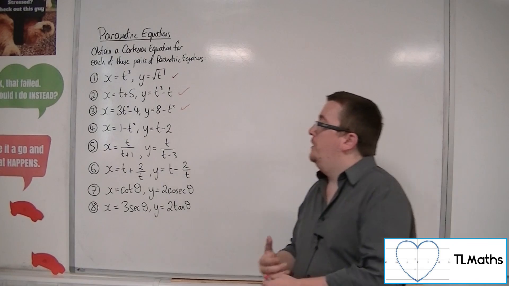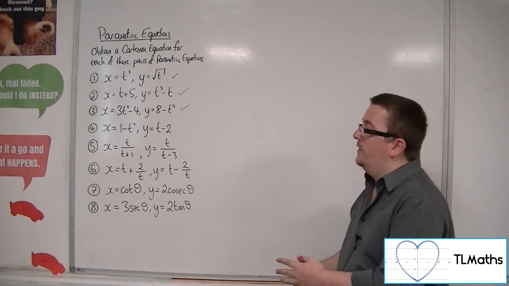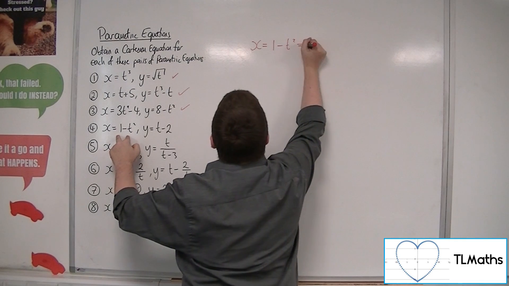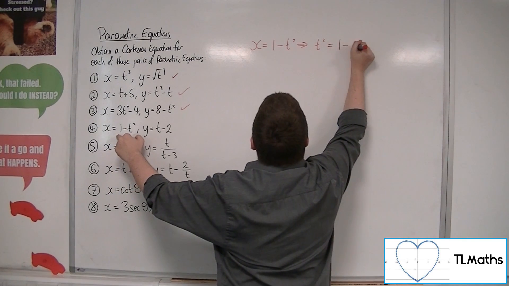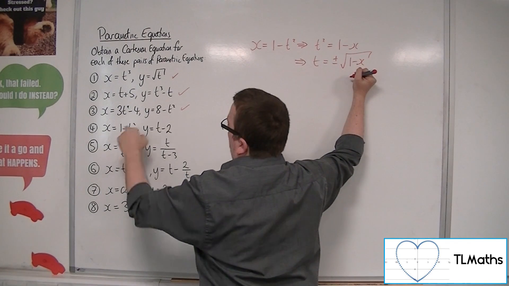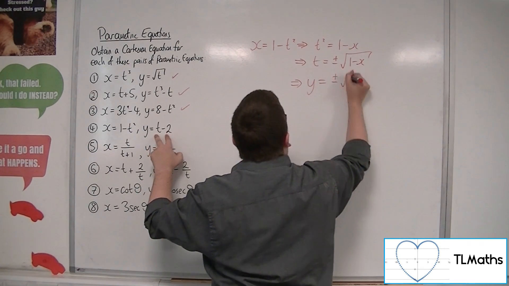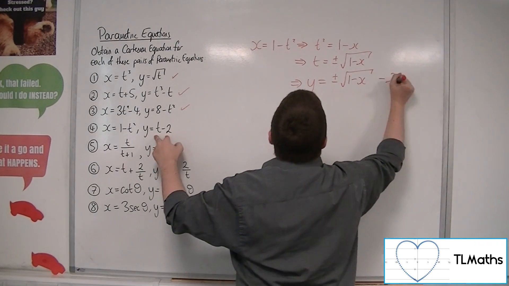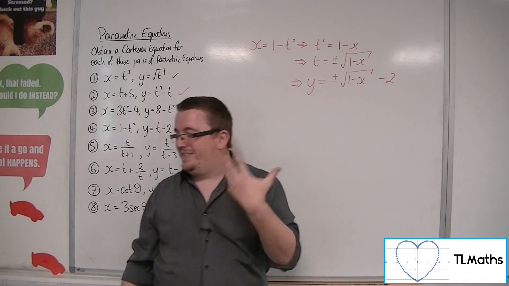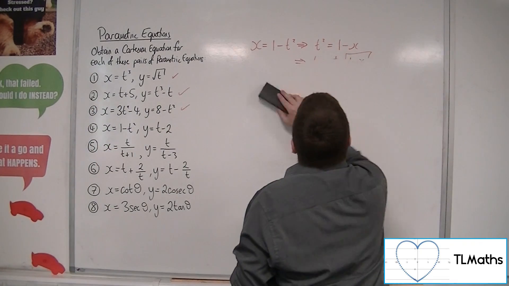So you're seeing there's a few tricks of the trade here to keep an eye on. Now, number 4 I've included just as another reiteration of this. Well, I could rearrange x and do it this way. So you could say to yourself, well, x equals 1 minus t squared rearranges to t squared is equal to 1 minus x. And then you'd have to square root both sides, which brings in a plus minus. And then I'd have to substitute that into the y. Now, this isn't wrong, but it's messy, as you can see. Okay. The fact that it is messy means that I don't particularly want to have to deal with that. I don't want to have to use that.